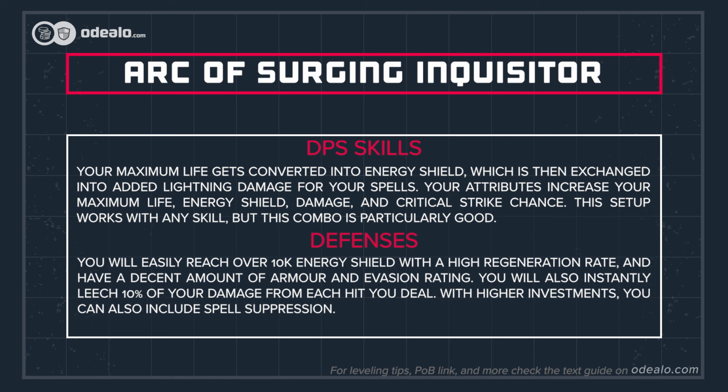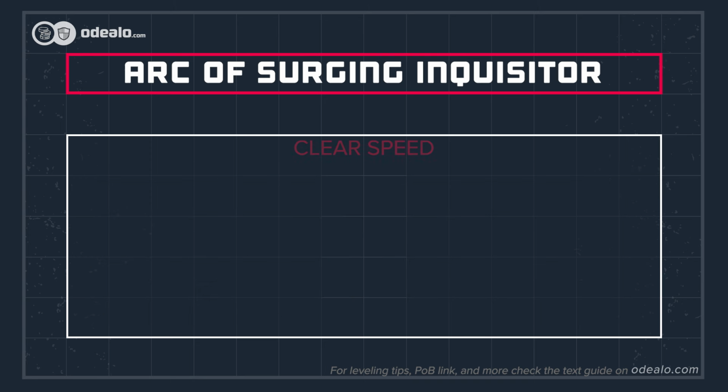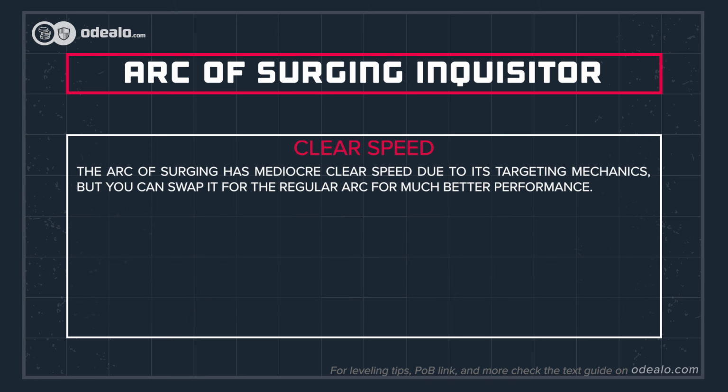You will easily reach over 10,000 energy shield with a high regeneration rate, and have a decent amount of armor and evasion rating. You will also instantly leech 10% of your damage from each hit you deal. With higher investments, you can also include spell suppression. The Arc of Surging has mediocre clear speed due to its targeting mechanics, but you can swap it for the regular arc for much better performance.